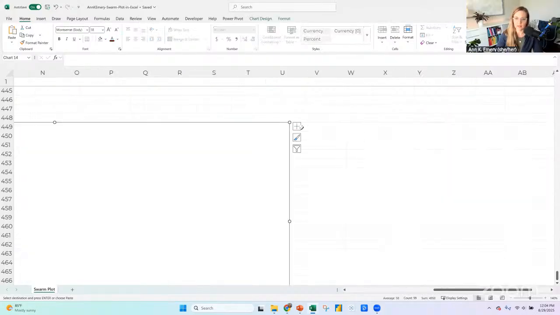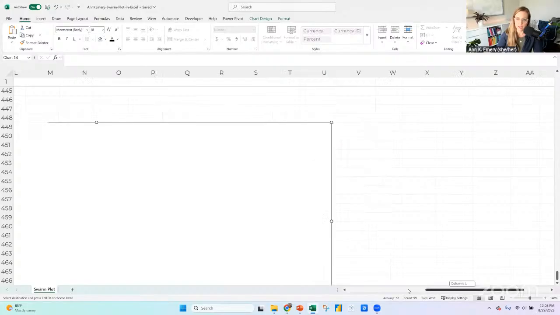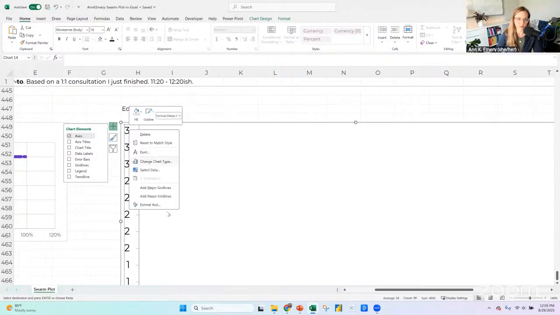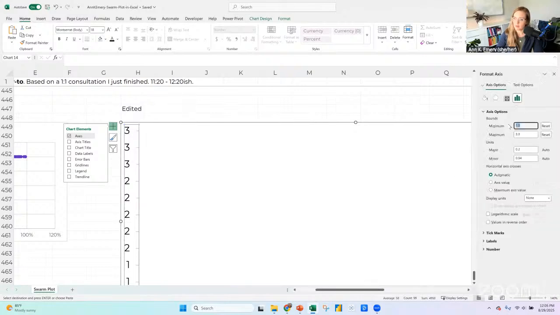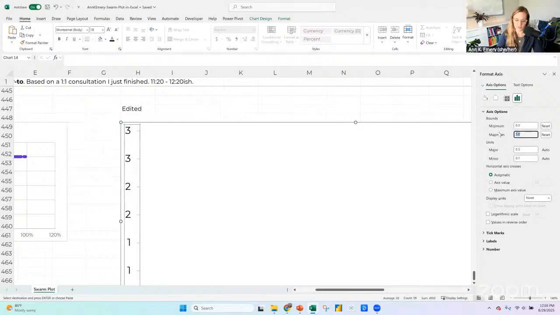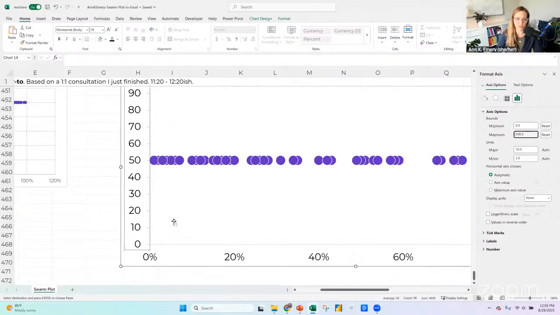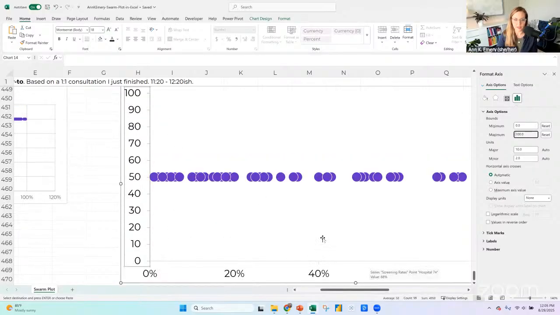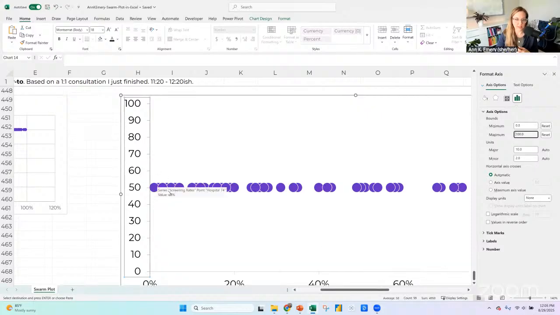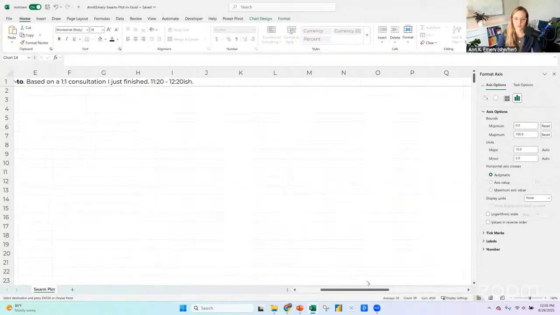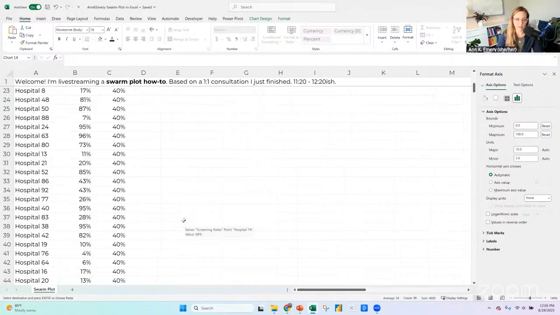Let's just say that this fake axis behind the scenes goes from 0 to 100. I should leave the vertical axis on here, right? In case we need to edit it again. Yeah, let's pretend this goes from 0 to 100. And then we're going to jitter some up and some down, but not too much, not from 0 to 100, because then it's just going to look like a mess and you're not going to see the patterns. Just ever so slightly. Maybe from 40 to 60. Let's see what 40 to 60 looks like. So they just go up and down a little bit.